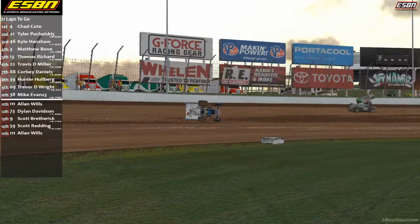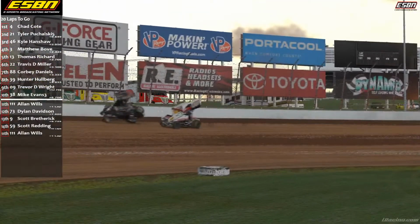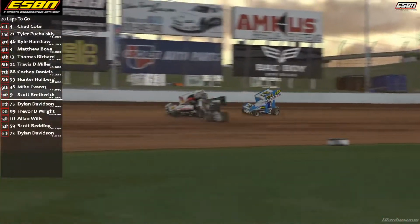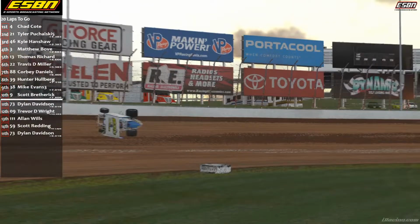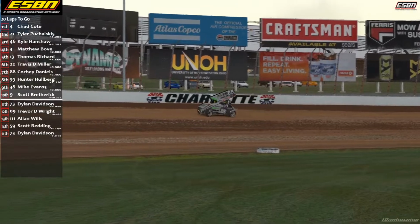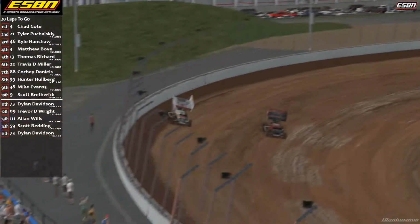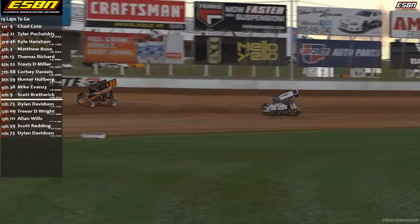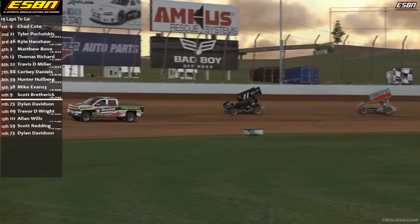Yep, Alan Wheels has went upside down, it looks like. Oh, big trouble here. 3 cars looks like involved. Oh, there's actually multiple cars involved in this. This is the 38. I don't know who all was involved in it. The 99 or the 09, or Trevor Rott was involved. And there's some other cars as well that was involved. There you go. Brings out the yellow for the second time. But man, that happened quick.